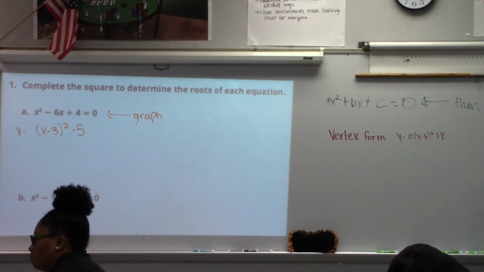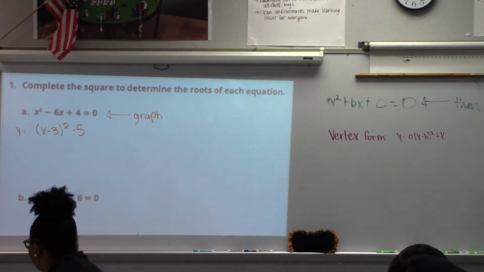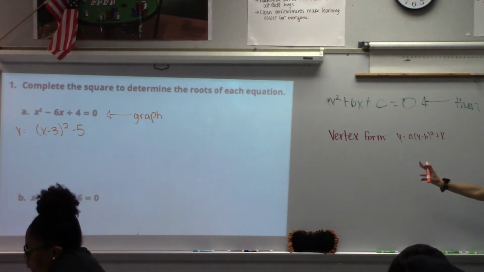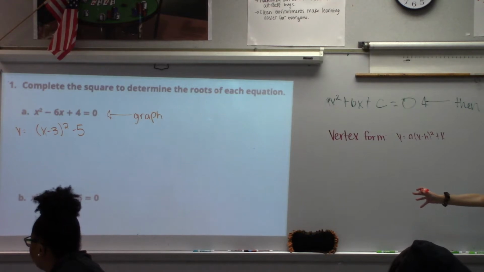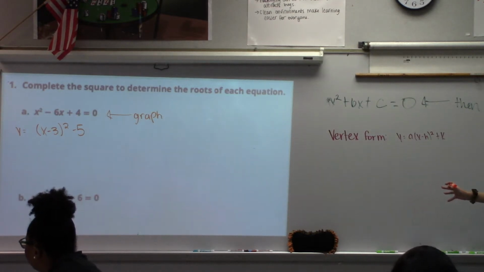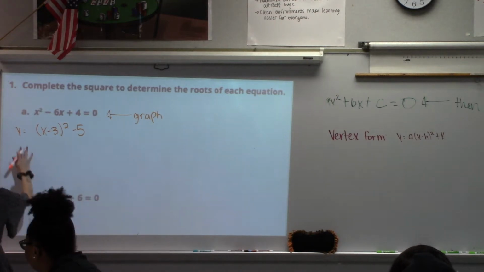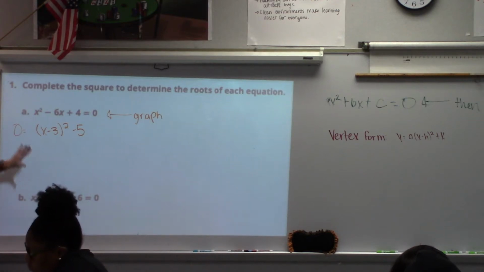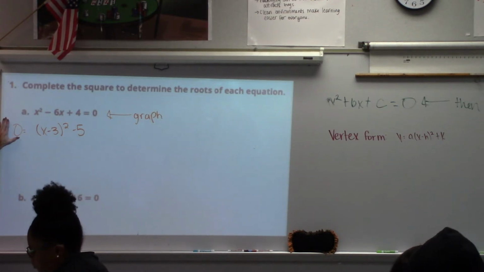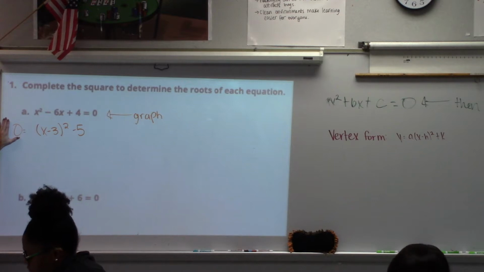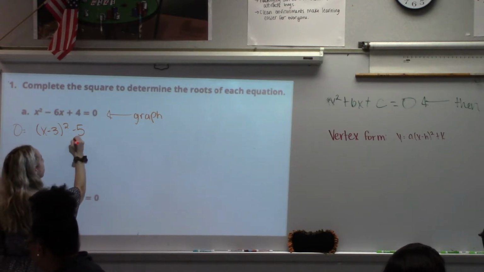Well, that's the point of the vertex. So how am I going to use this vertex form to find the zeros? Say that again, Tyrese? Okay, make it equal to 0, because when we have an x-intercept, the y value is 0. Okay, so from here, does this look like an equation that you guys know how to solve? Okay, so how would I solve this equation? What would my first step be? Okay, we have to add 5 on both sides.